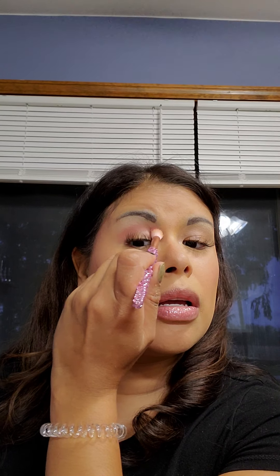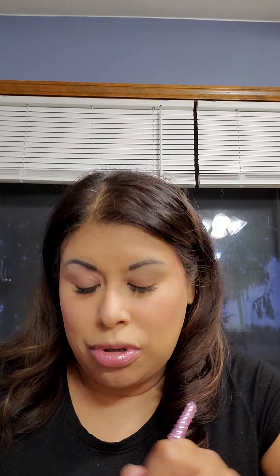I'm going to use this Merit cream blush on my eyes — just putting it on my crease. Simple, natural pop of color. I'm a fan of cream blushes on the eyes as well. I also need to get an eyelash fill early next weekend because they're starting to come out. Going back in with the bronzer to get a little more definition.